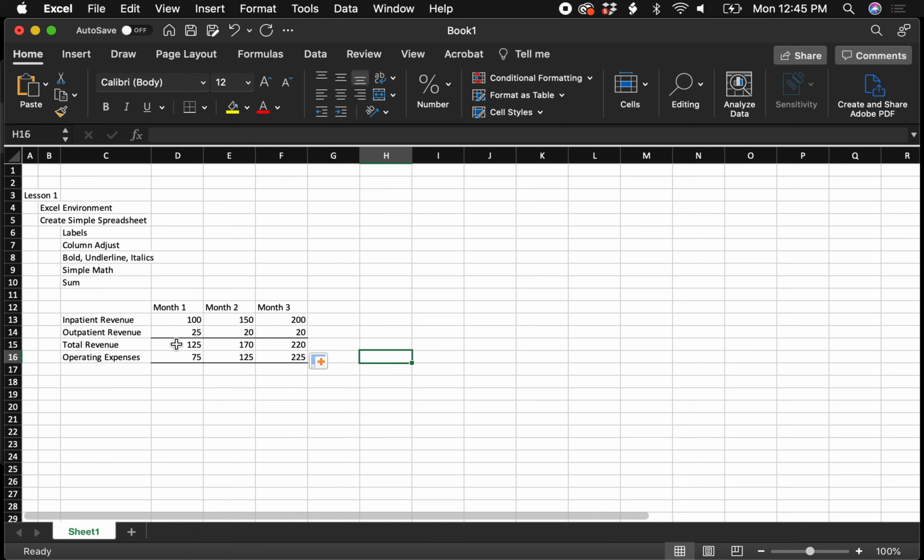All right, so now we have our revenue added, and we want to subtract our operating expense. So it's similar, right? We're going to go equals total revenue and then minus operating expense. Enter. Now, we've already calculated it once. We just wanted to calculate it across, so we're going to pull it. And here, this is a -5.